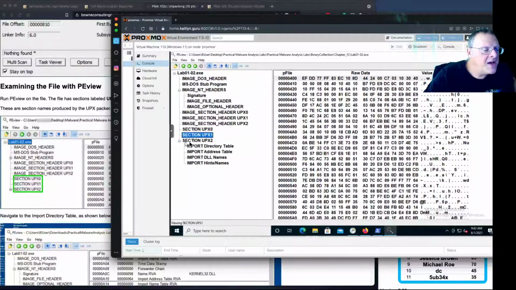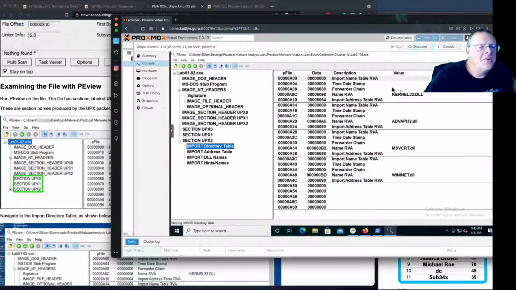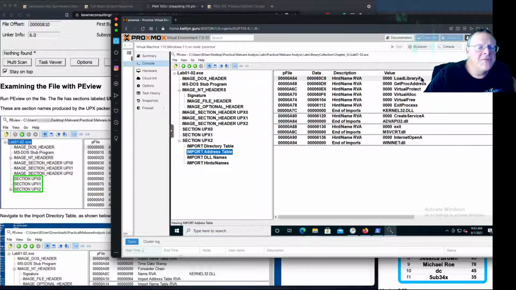And UPX2 has the import directory, which shows all the Windows libraries that are used, and then the address table, which shows the specific system calls it's going to make. And as I mentioned, this is a very short list. Every Windows executable, even a simple one, would have more than this, but it's going to do a few things.